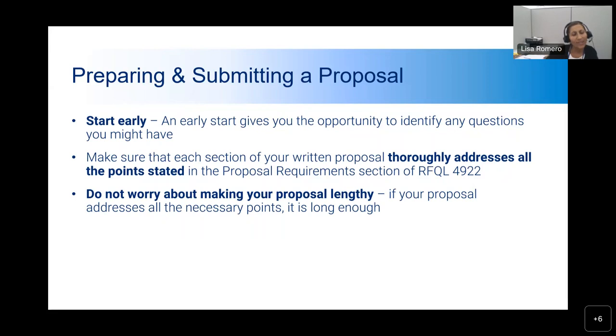I also want to address a comment about someone asking why we can't extend the proposal cutoff time from 3 o'clock, because people work and have after-hours schedules. Very valid questions. We've looked at that, and we need a time by which proposals have to be received. There is only one person on our contracts team who's responsible for going through all that and prepping it. So that is a hard 3 o'clock stop. Again, allow yourself ample time. Don't worry about the length of the proposal. What's really more important is that you're responding to everything that we've requested in the order that we've requested. Next slide, please.